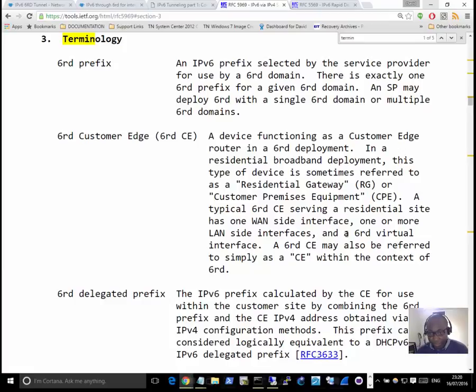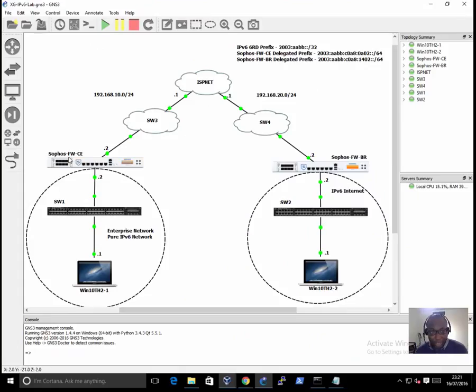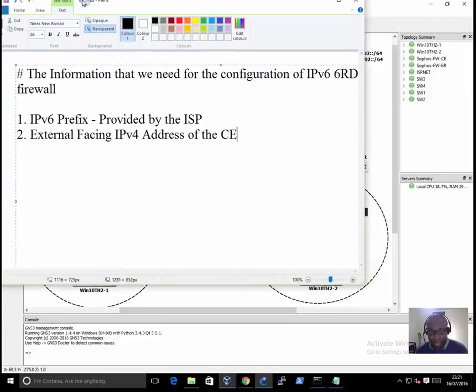This is what we'll be configuring on a Sophos Firewall, the 6RD virtual interface, or the 6RD tunnel. A 6RD CE may also be referred to simply as a CE within the context of 6RD. So back to our topology that we're configuring today. That's the CE there. What's the external facing IP address? In this case, we have 192.168.10.2, which is this one, and that's this information here.